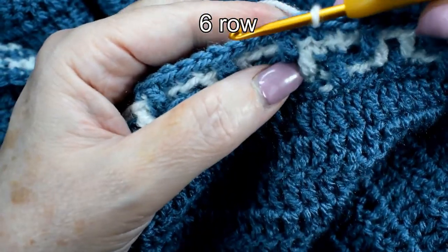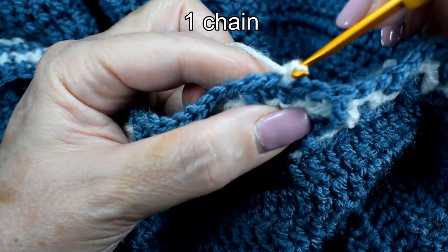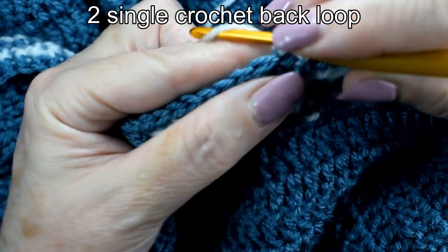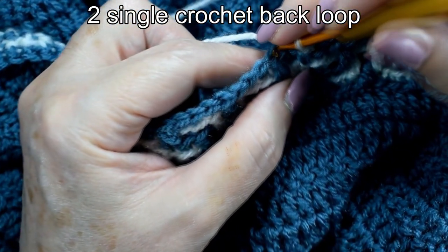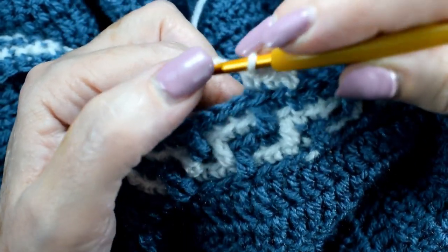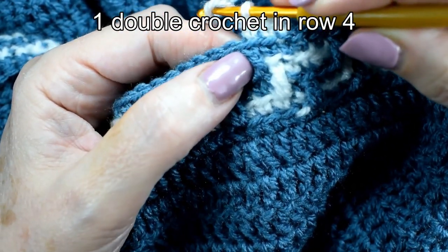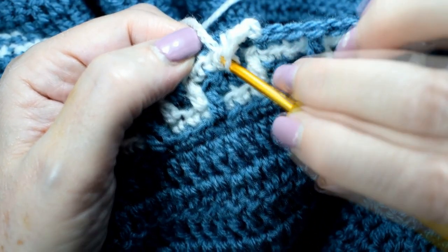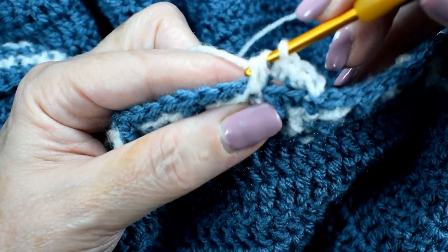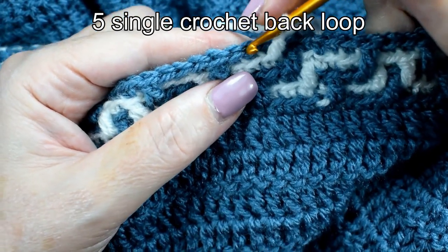Sixth row. One chain. Two single crochet back loop. One double crochet in row 4. Five single crochet back loop.